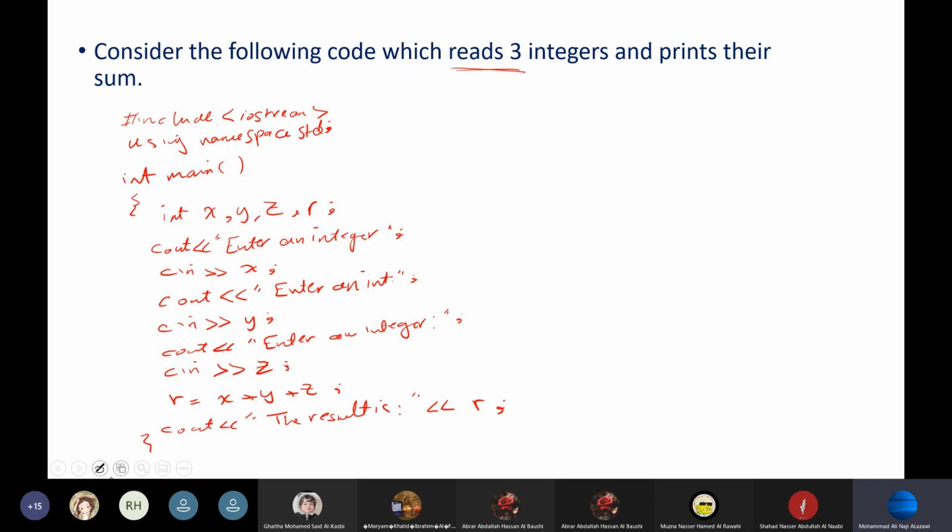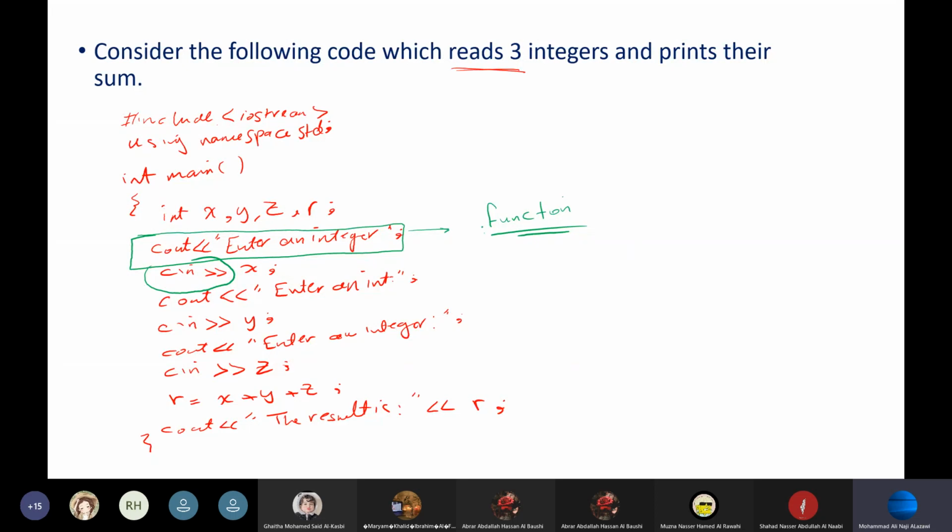If you look at this program, we have part of the code which is repeated frequently, like this part, and the cin also. So let's think about it like this. If I take this part and convert it into a function, then I don't need to rewrite it again and again.